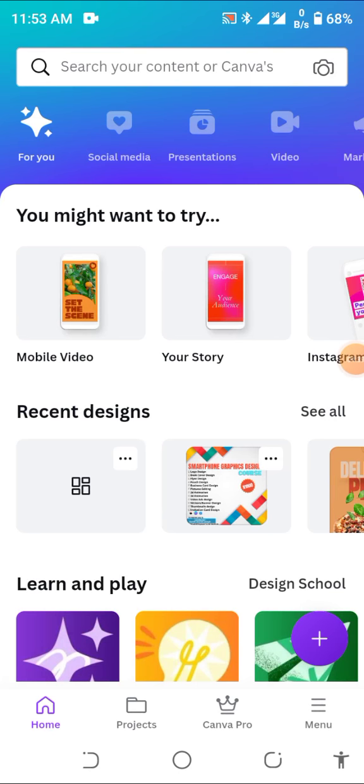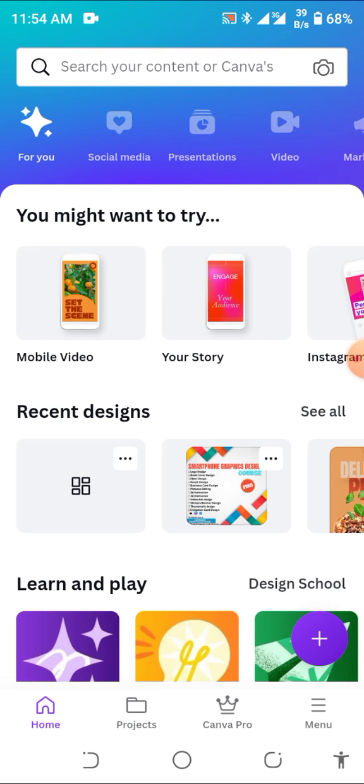Now this is what it will look like once it's done loading. The reason why I like this app is that it has multiple uses. You can use it to create videos, presentations, flyers, business cards, and all sorts of designs. And again, it has different templates. In case you don't have an idea of what you want to create, you can just pick any of the templates and edit. But in this course, most of the things we are going to be doing are from scratch, so that you understand better. We are going to be touching the template part, but most of it will be from scratch, so that I can cover everything.